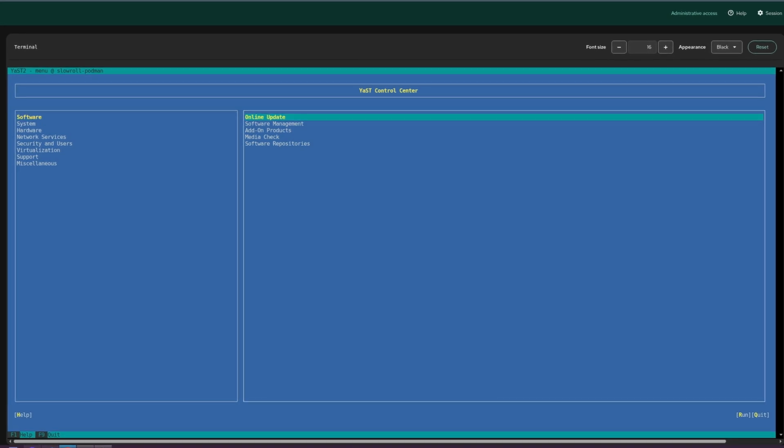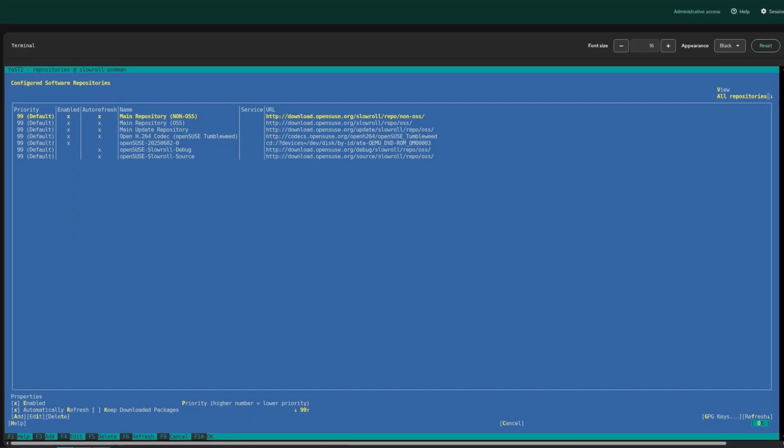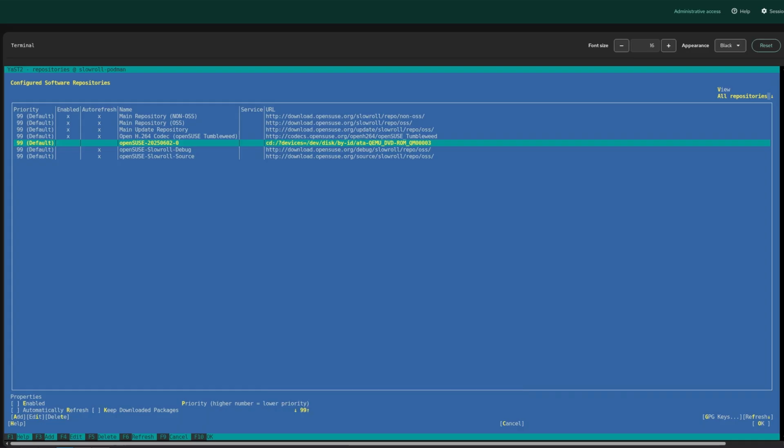This one that I'm showing here is a VM, and I did have it at the same time on my desktop PC, so I thought I'd show you a quick resolution to remove the CD. The first thing I'm going to do is go into YaST and have YaST remove the CD.